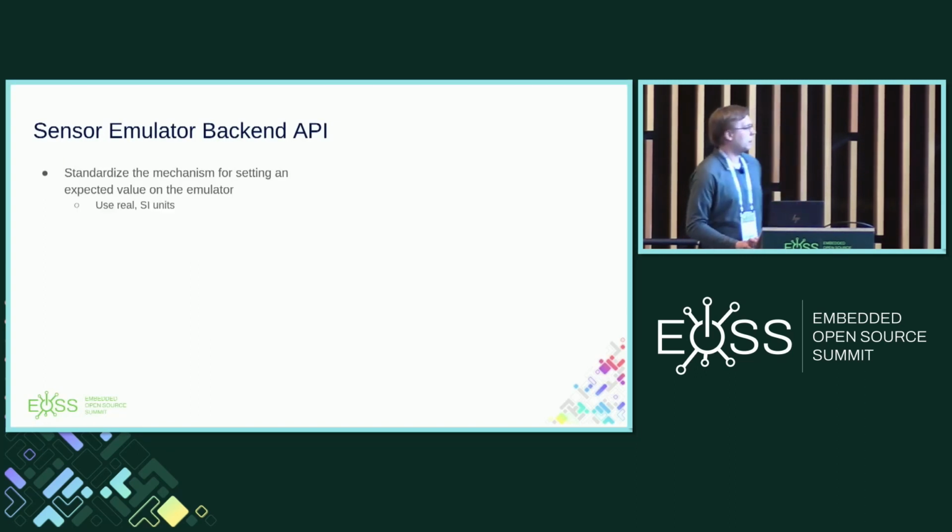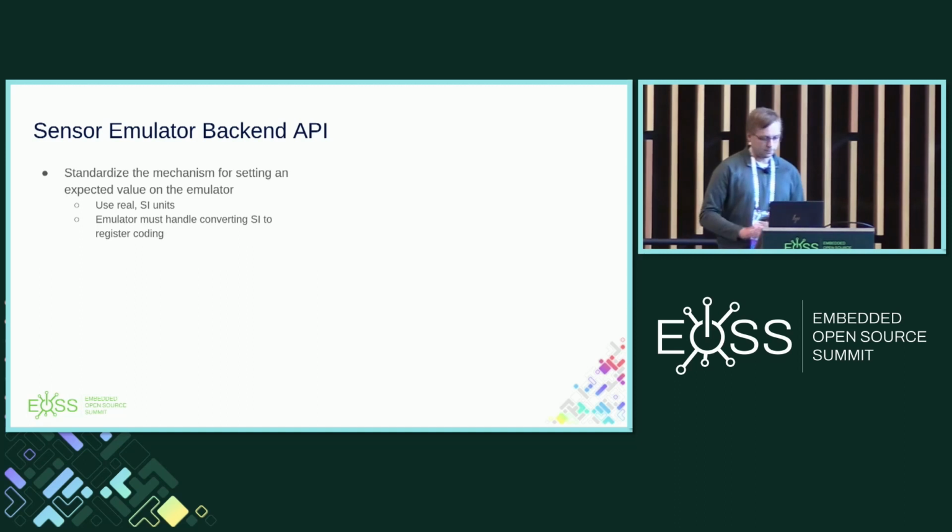So one of the important points that we want to emphasize here is that we should not be exposing any kind of implementation details about how the sensor represents a particular reading, right? We saw earlier that a lot of times these sensors will just have strange counts for how they represent temperatures and other readings. It could be in weird units like 1/8 of a degree. We definitely don't want to have to be dealing with that. And so if we can make the emulator responsible for accepting a real world value, and it being the expert on the chip that it's emulating, map that into whatever it needs to do, then that would make the test side a lot easier.